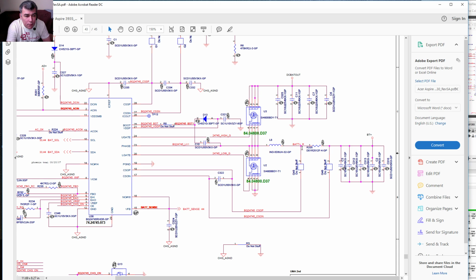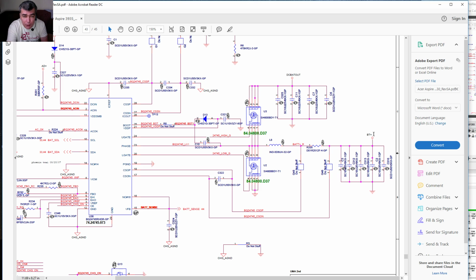I think this is the battery one. DC battery out. And you have a current sensor here. Yeah, possible. So you see, this is the same, a power supply, yeah? But here we have a small resistor. It's called a current sensor. You see you have two signals that come from the resistor on this chip. Actually, this chip is reading the voltage on this resistor, and this way it can read the current output.